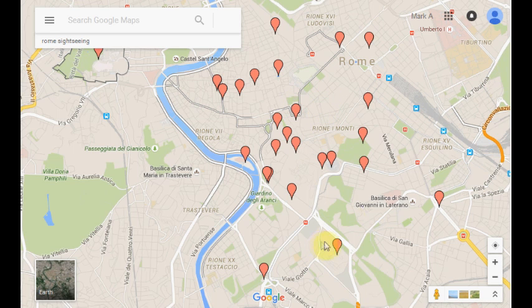So what I teach people on that other video is how to locate all their sites. That way, if they want to have something centrally located, like maybe right around here or even up here, when they go to sightsee, they can walk and walk and walk. And from here to here, it's really not even a mile. So everything in Rome is within good walking distance. It's a really good place to go sightseeing. And that's one of the reasons why I recommend looking at that video before you watch this one. It'll give you a better idea of what you're looking for and how to find it.